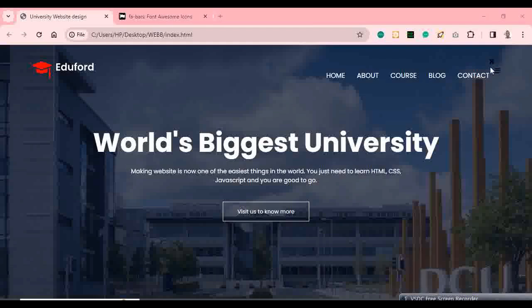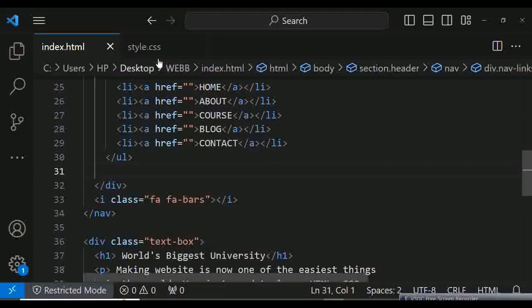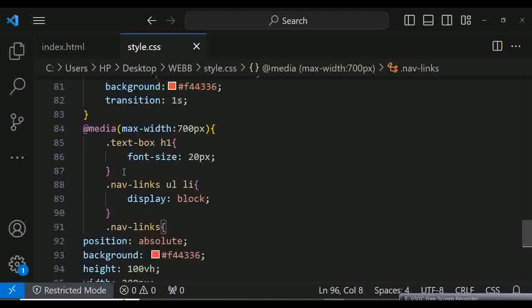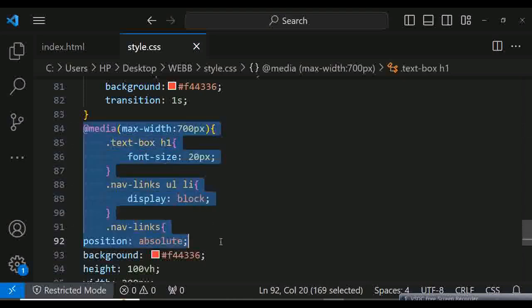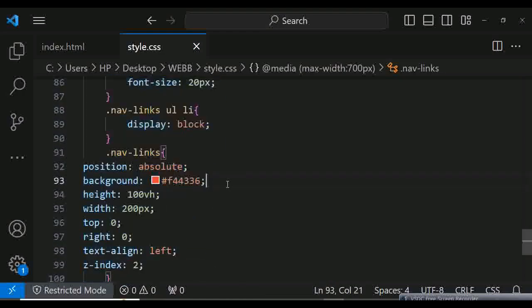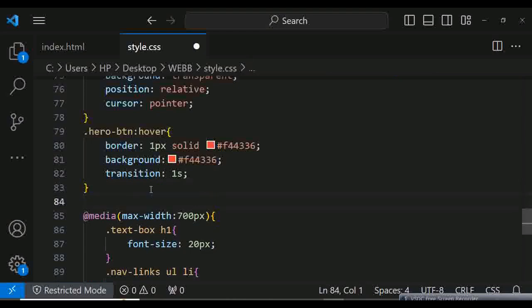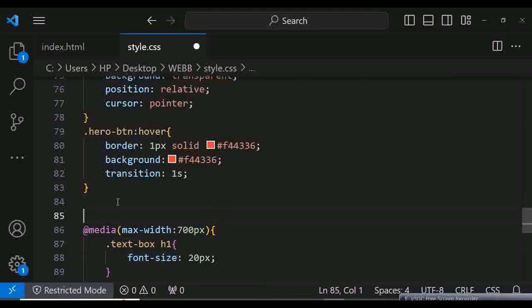So for us to hide these icons for the big screen, let's go to our CSS. So right here, this media query we are doing here is just for the small screen, right? And what we are trying to do now is for the big screen. So we have to do it outside of the media query. Do you understand? What we are doing here was just for the small screen. So let's do this outside of the media query, outside of the small screen.